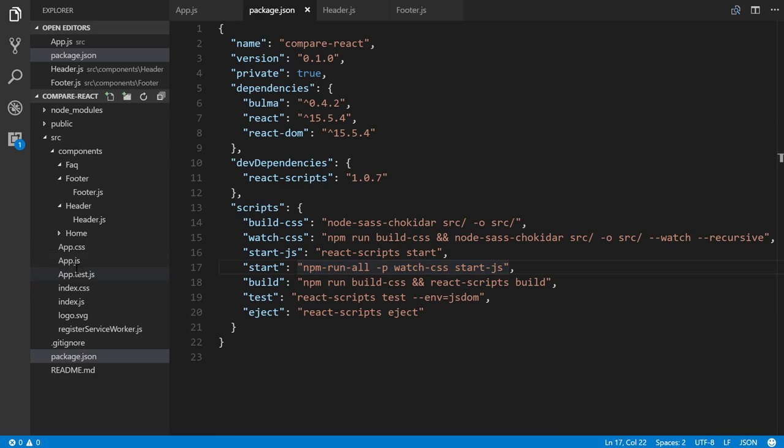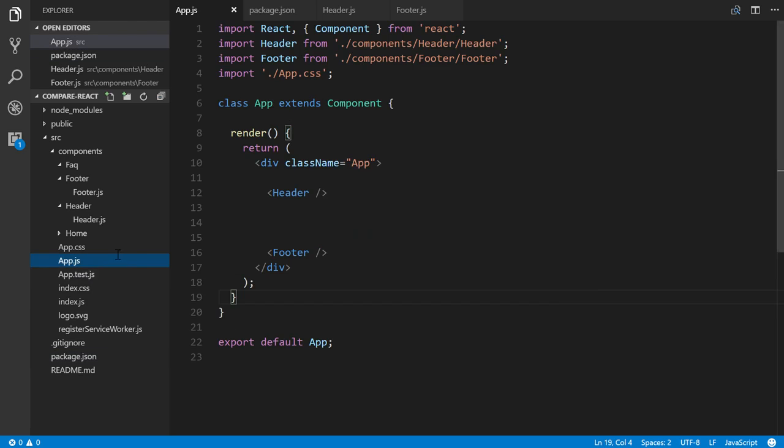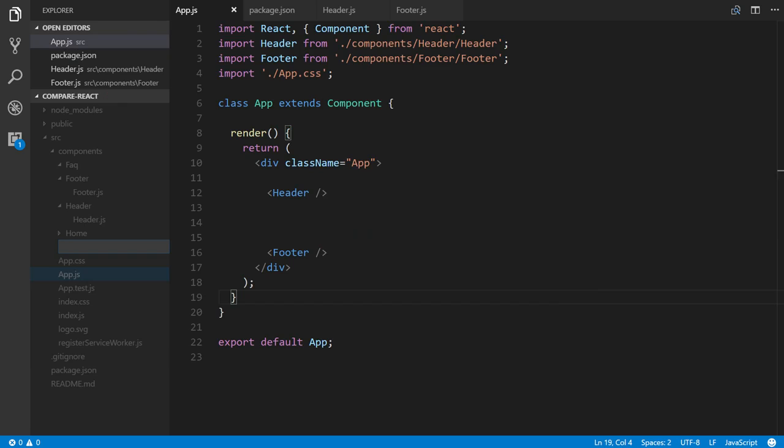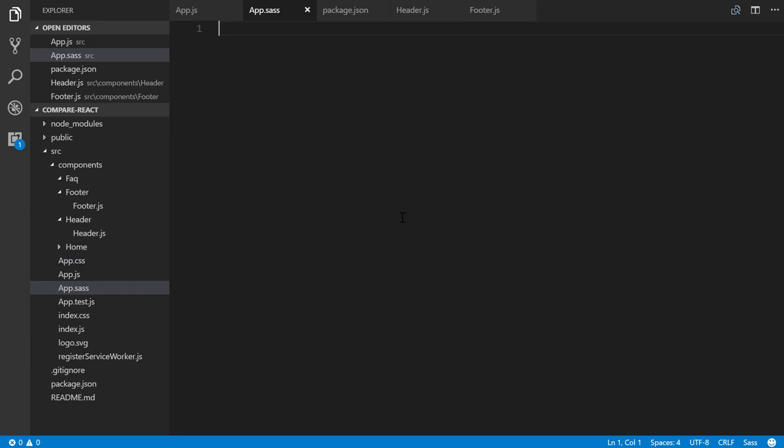All right, so now we can create an app.sass file, or SCSS if you wish. And I'm going to use the Sass extension simply because Bulma is set up to work with Sass, so I'll just keep things consistent. So just click on one of these files randomly, create a new one called app.sass. All right, and then inside of here, this is where we're going to actually import the Bulma Sass library. So the location, I'm just going to copy this in real quick, is import node_modules bulma, bulma.sass.